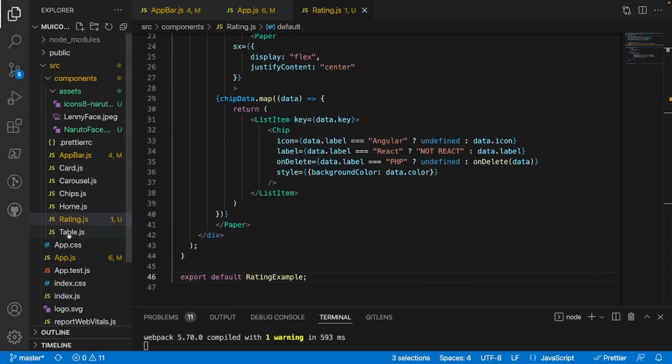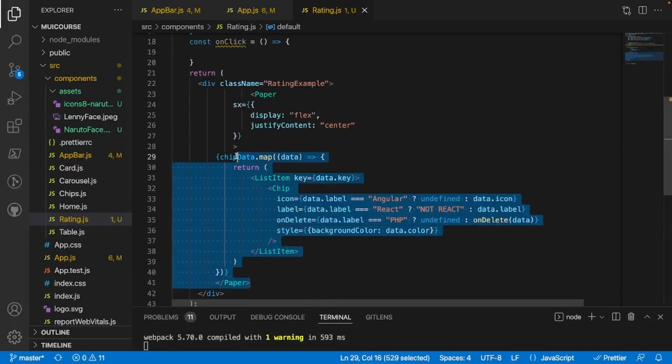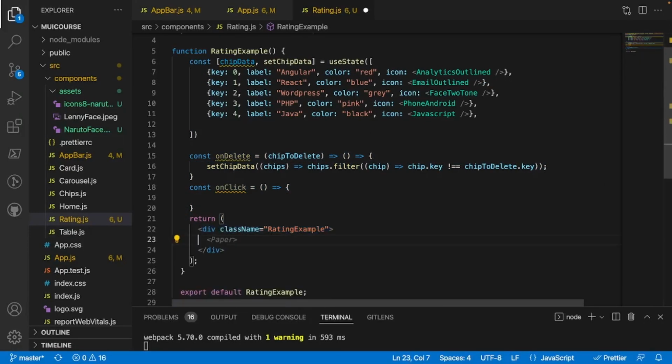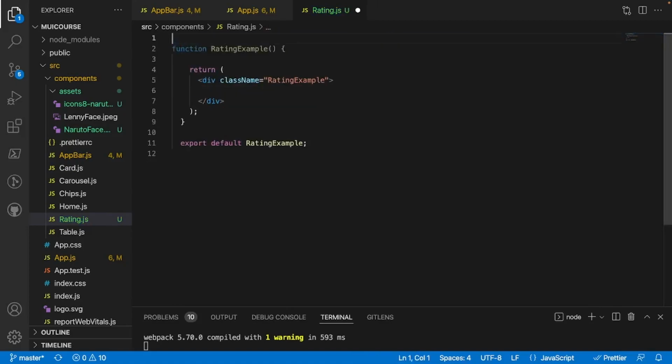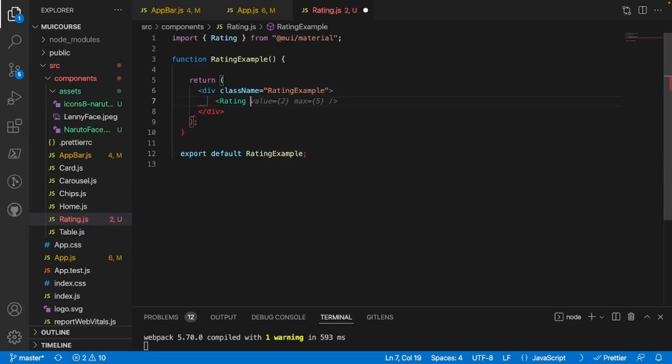Alrighty, so now let's go ahead and actually work with this component. So what I'm going to do is I'm going to clear out all this information within my div tag right here, and I'll get rid of all of these functions, and we'll clear out this as well. And within our div, what I'll do is I'll import rating from material UI, like so. And what we'll do is we'll give it a default value of, let's say, 2. And we won't give it any other values. So right now what we will see is we will see a total of 5 stars and a default value of 2, which is not appearing.